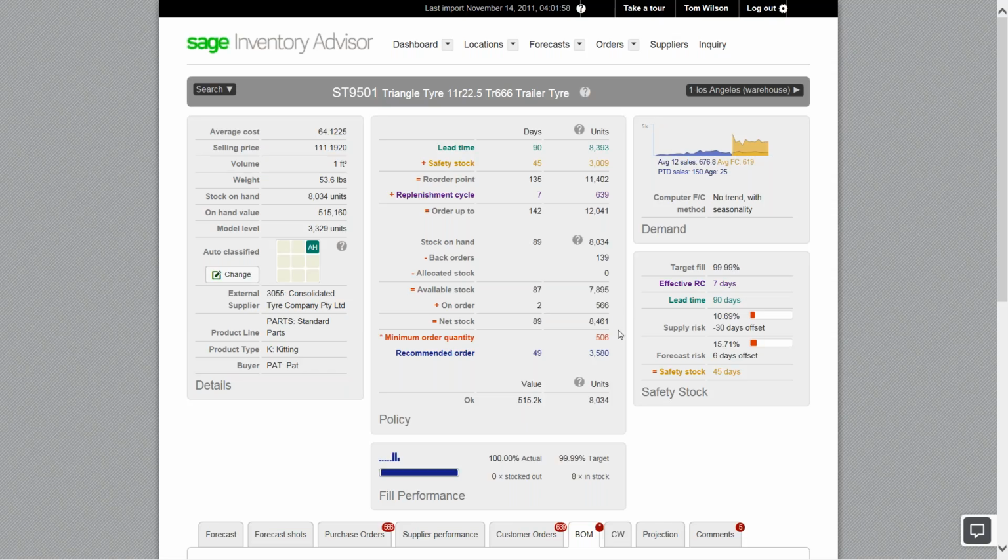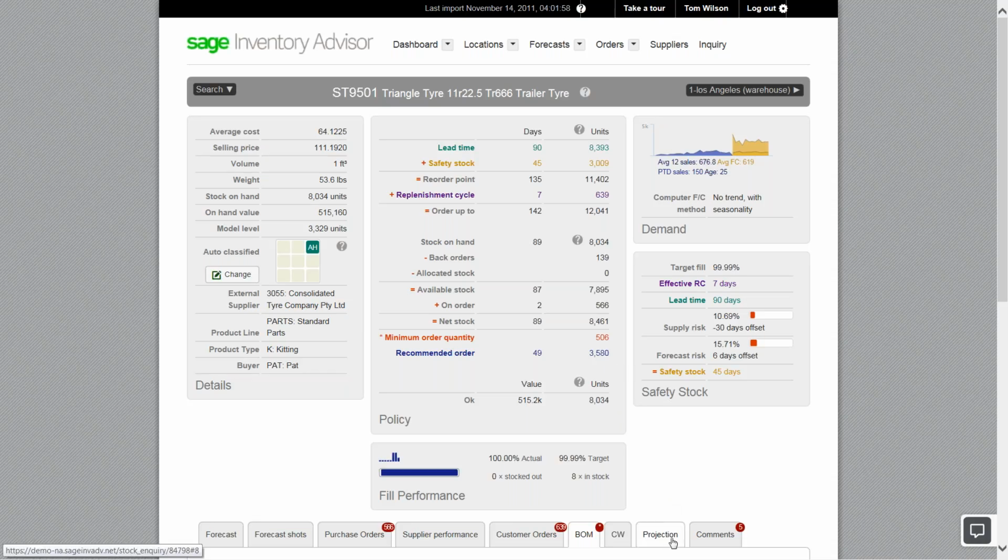Well, good news, 84.61 is more than enough to meet your demand over lead time. So you're not at risk of running out. You can still place an order and get it before you can run out. But that 84.61 is below the reorder point, so it's recommending you place an order to get back to the max, which is 3,580 units. So even though I have an order in place, even though I'm okay right now, it's suggesting you go ahead and place an additional order so it'll arrive on time.